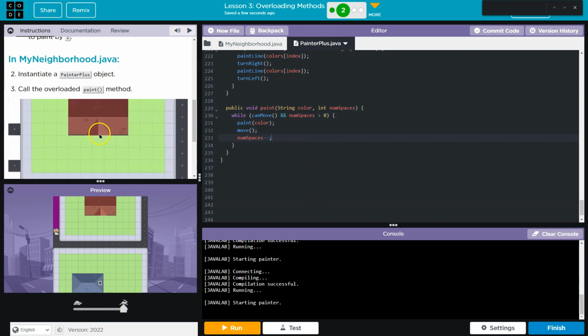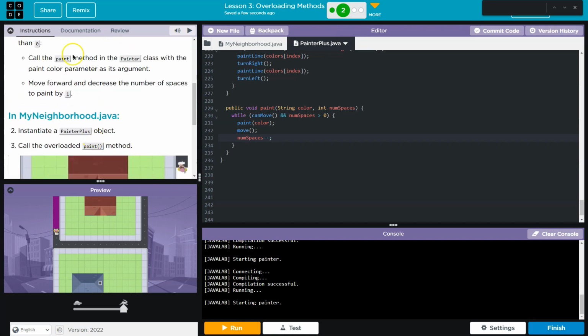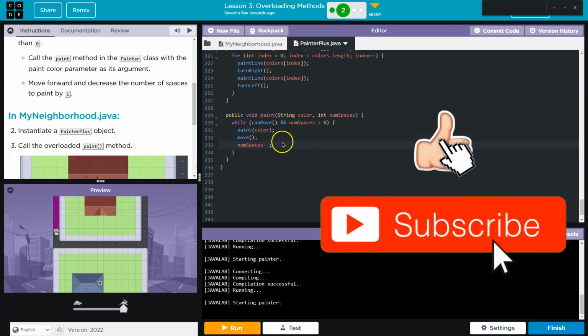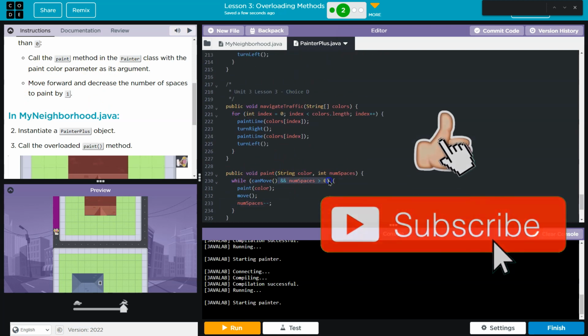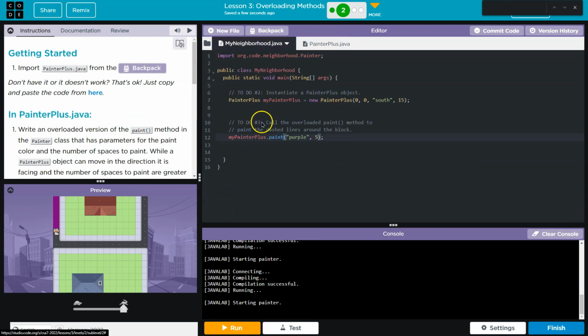Ta-da! Now, students, there's a whole lot of ways to be correct on this. If we want to do the turning, we can, although in the instructions, it doesn't specifically say we need that, so I'll leave it out. Now, I want to, again, code a lot of ways to be right. I have seen students add turning functionality to this, or here, putting this in a while loop as well. Totally up to you. This gets the job done, though, so onward.